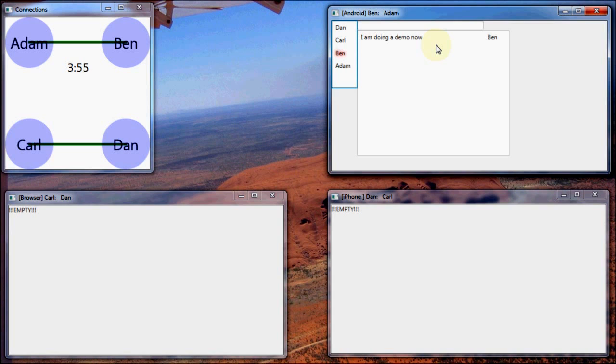And one more thing I'll add to this is an indication of how old the message is. So I'll get the create time of the message. Add that in, and that's when the message was created, but we'll show that as an age so that it's a bit easier to get an idea how old the message is. And we'll just do some reorganization of the display, and there we have it. So I can now type something in on device A, and you should see the message appear, and that's from Adam, and so all that's now working.